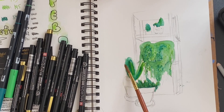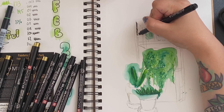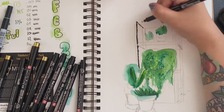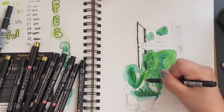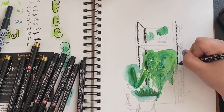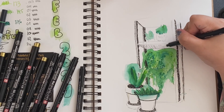Now that I can see it works well, I'm probably going to use these markers a lot more. I actually have a whole bin full of different colors that I've never used because I thought I wouldn't be able to use them the way I wanted. Now that I've experimented, thank you Paletteful for kind of forcing me to put this in my sketchbook — now I know it can handle it, and I'm looking forward to using not just these colors but all my colors.